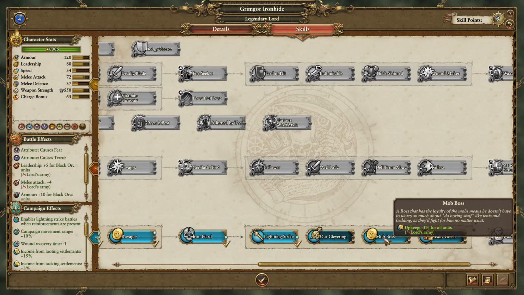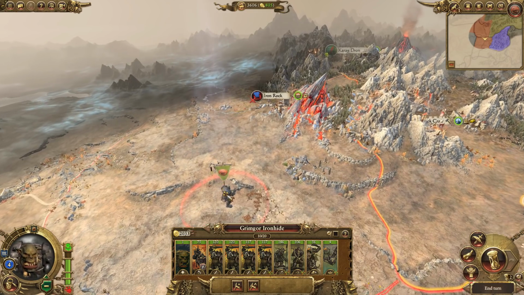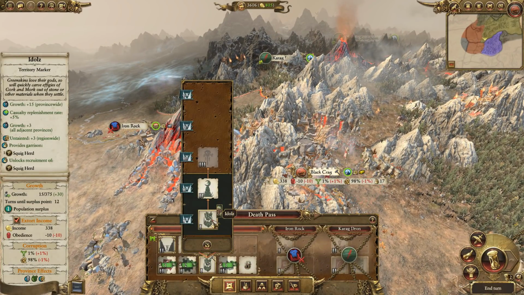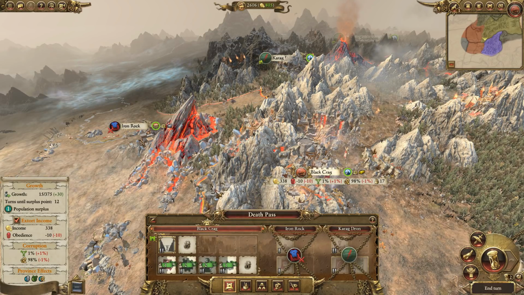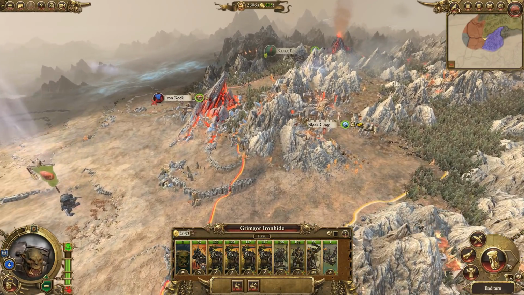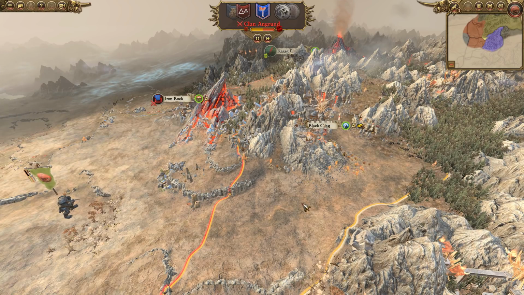Right, we have lightning strikes. Oh, and mob boss. Let's just grab it now while we can. Just make the stuff cheaper. Right, this dude's finished, so that's up to growth. Yep. And we can start getting squiggies up as well. The squigs are basically gonna form our armor piercing in the early game, which we'll need to kill the dwarfs.